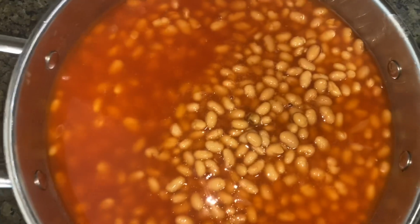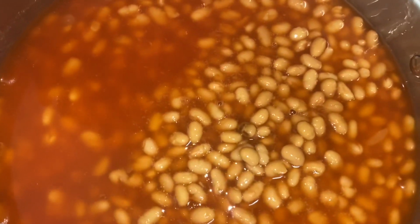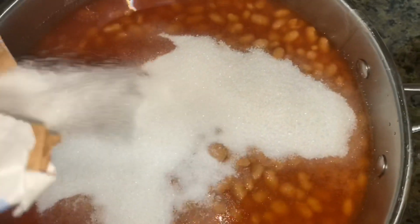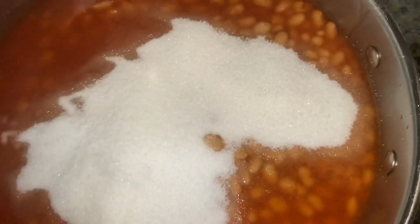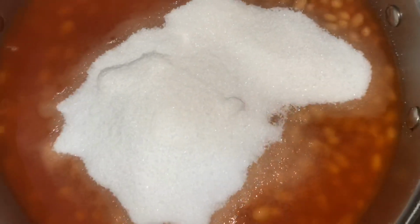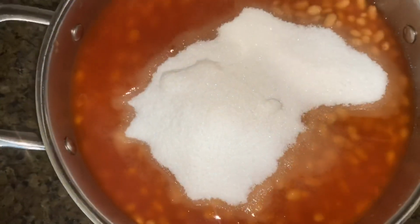So I have my 3 cans of baked beans inside of a pan. The first thing I'm going to do is pour some sugar. I do not use a measuring cup. I put however much sugar I want. And right now my ancestors like a little bit more. Okay, so about that much for me. You do however much you want at your house, and I'm gonna do what I want to do at mine.